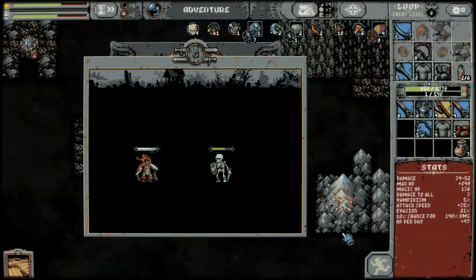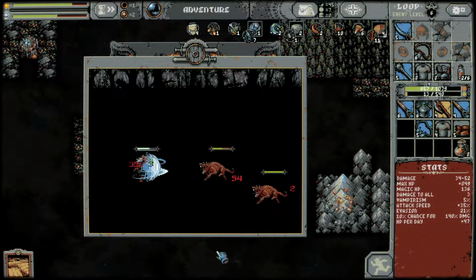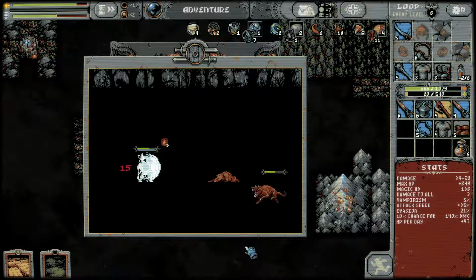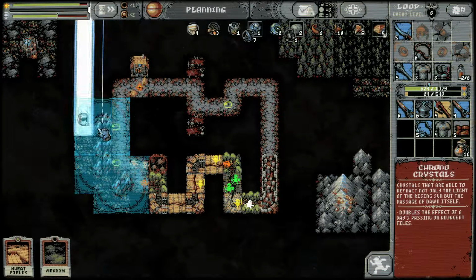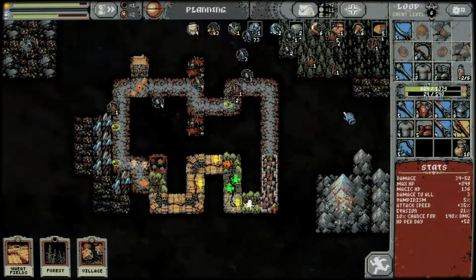And we're going to place down the last bit of this stuff and be on the lookout for... So I think a single skeleton isn't really much of an issue for us. Yep, that was pretty easy. 2 rat wolves, on the other hand, is going to be more of a problem. Oh, he caused bleeding, so we are going to take some damage. Chrono there is going to help us with that. We're going to crack that open right away.